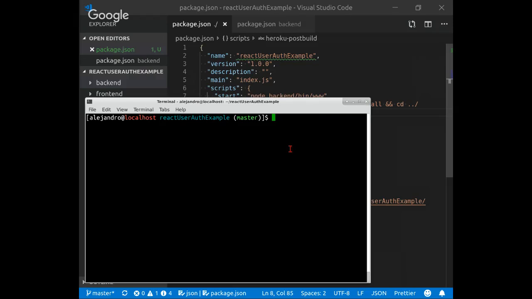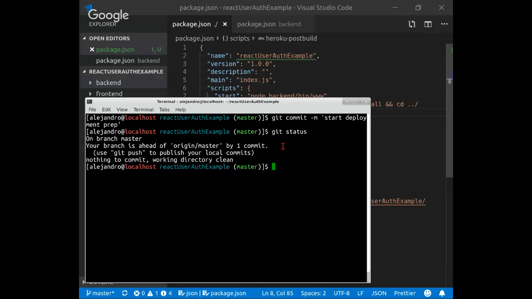I did git add first, then I did git status to see, and then I did git commit. So I am here in a local repo. How do you know if you're in a repo? If you do git status and you see this, on branch master, your branch is ahead of origin master.